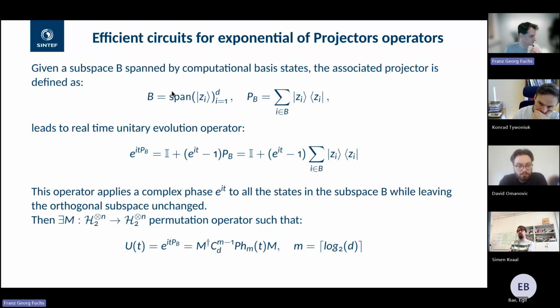You're given a subspace B, which is a span of certain computational basis states. You have the projection operator onto this, and then what you want to do is the real-time unitary evolution of this operator, which does nothing on the orthogonal space of B, and on the space B it applies a phase. And of course, you can then apply some permutation operator, which shifts them into the first, in this case, order of B, computational basis states.